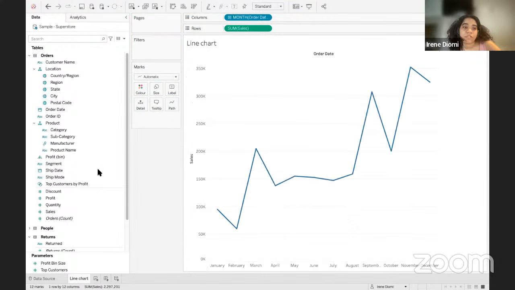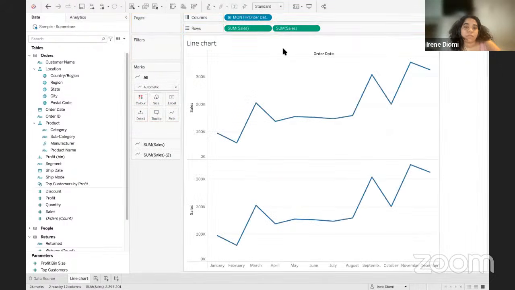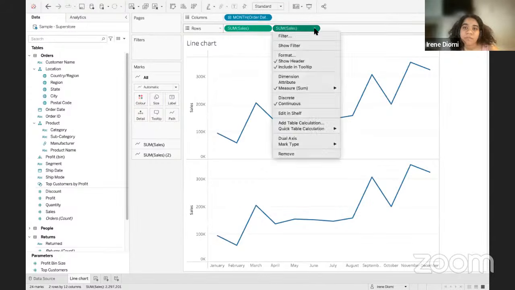Or something that you could do, you could just grab again your sum of cell and drag it to your rows like this. Then we just want to make sure that we have a dual axis. So we're just going to click on the little arrow on the right.